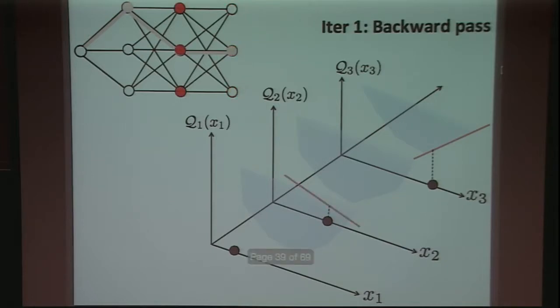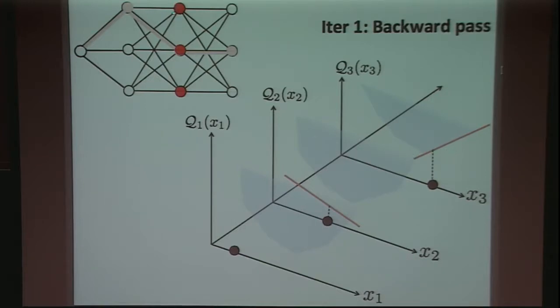Fold it back one step. Now I have x2, and I go back to stage 2 and solve all the problems in stage 2. In every stage, I need the action from the previous stage, the realization in that node, and the cost to go function of the future. Those are the three things I need to solve the problem. In this stage, I know the action from the previous stage, x1, and I know all the realizations, but I do not know the cost to go function, so I'm going to use the approximate one that I just built.